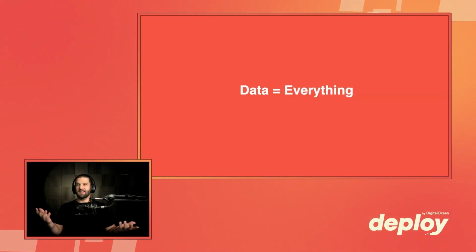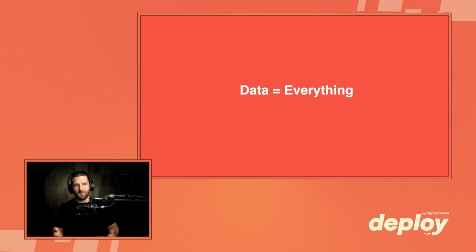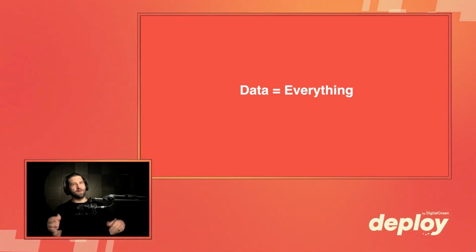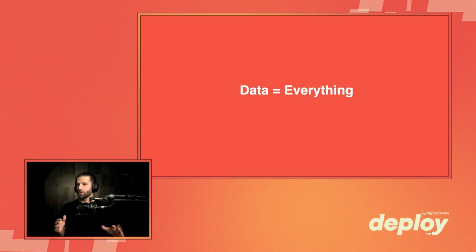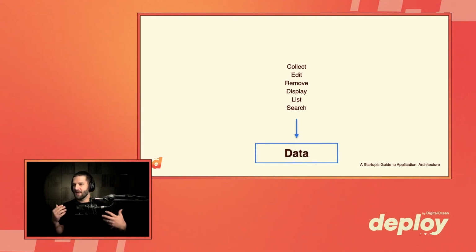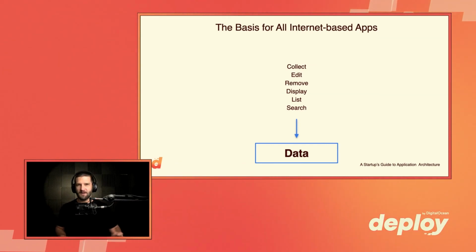And this leads me to think, data is everything. Now, no surprise here, because our entire industry is called infrastructure or information technology. Infrastructure as code is on the brain. So the idea here is data is everything, and there are many different activities on how we can actually use this data or get this data or manage this data. You're already familiar with all of these different activities. And of course, they lead into that data is everything to me. And they are the basis, in my opinion, for all internet-based applications.